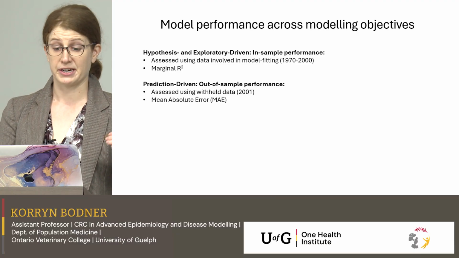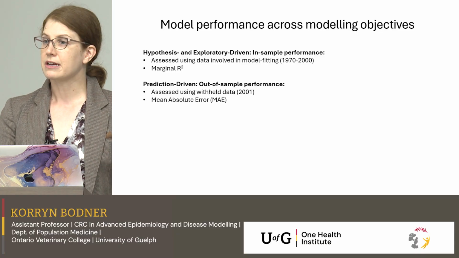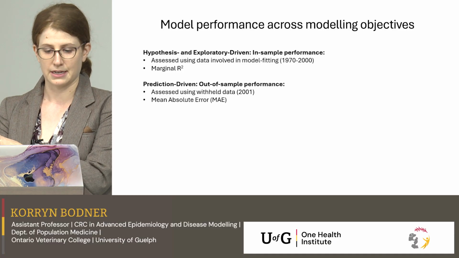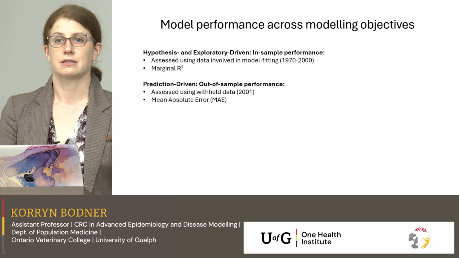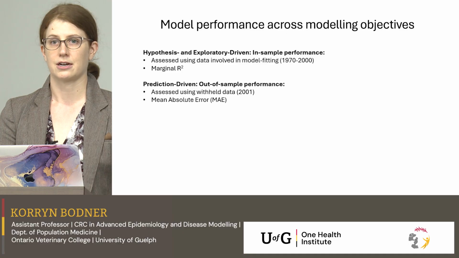And then to look at our prediction-driven performance, we want to do out of sample. So here we evaluated the models using withheld data, so our 2001 withheld data, and we used a mean absolute error. So just a measurement of the error between our prediction and the actual outcome.